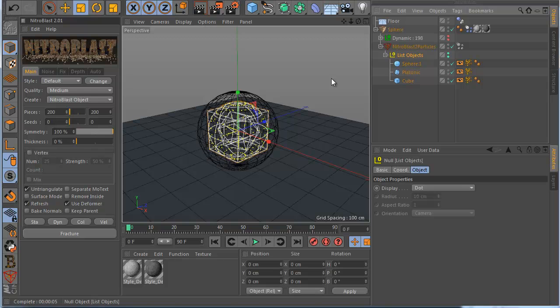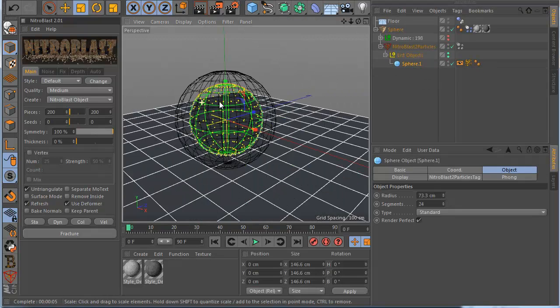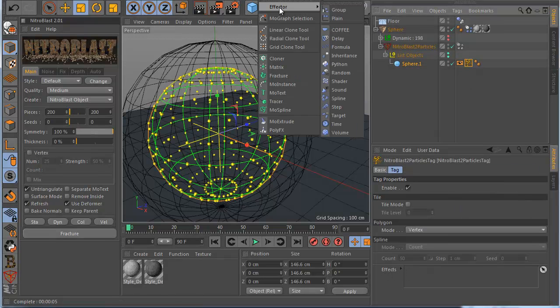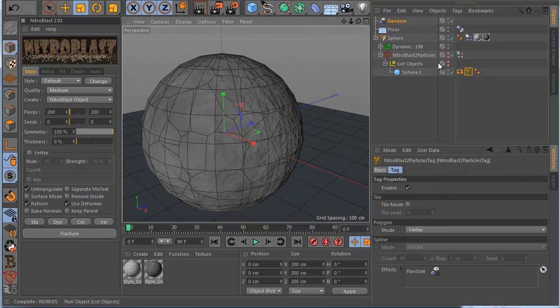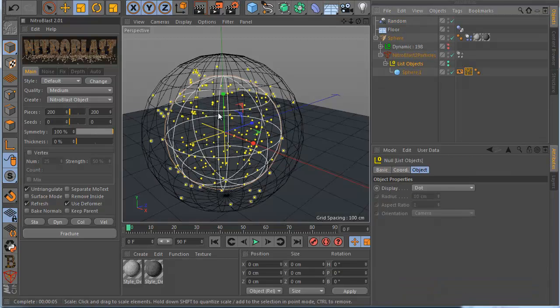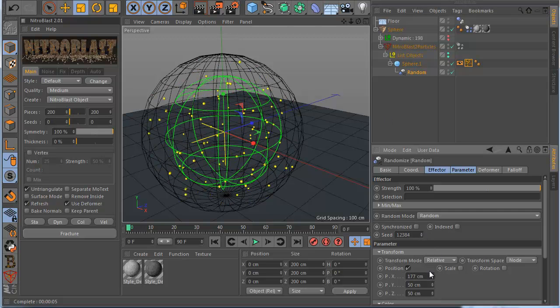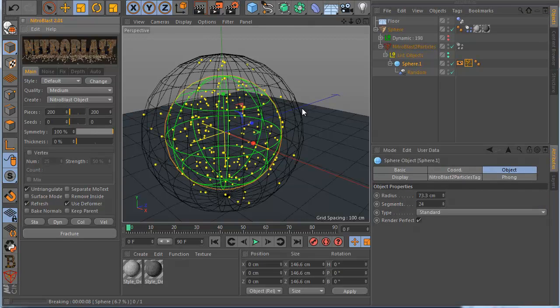Okay, so another interesting option here, actually, okay, let's go to the sphere. You can use here MoGraph effects. For example, I can go here in MoGraph, and I want to use a random, and I can put here my random I want to use. So now you can see these particles are now random. So if I put this here, I can change how I want it to be, and I can make my break style some more interesting.